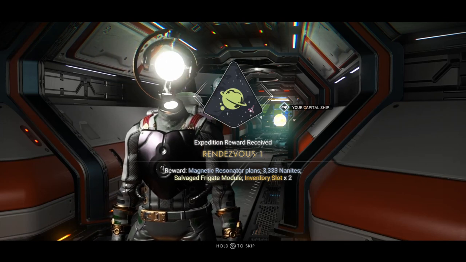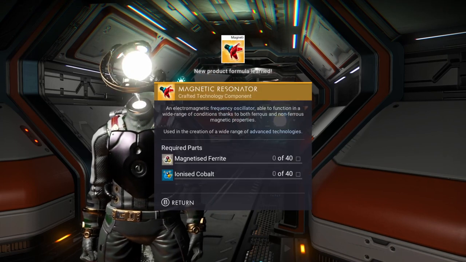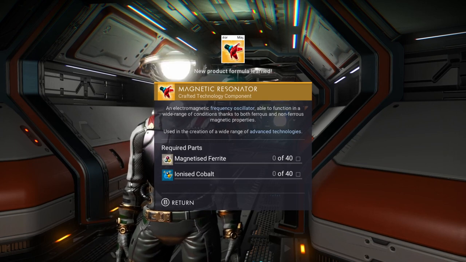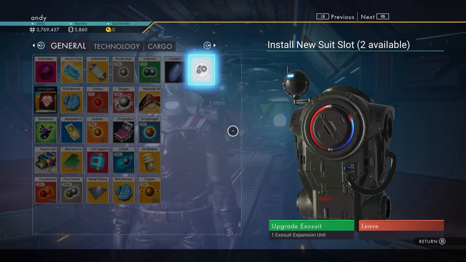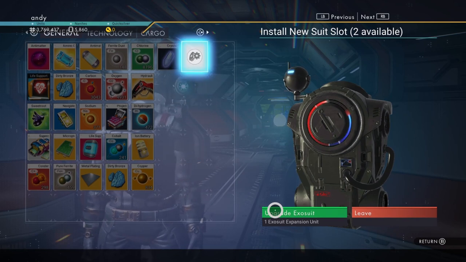And we got magnetic resonator plans. So that's cool. But we can get that stuff. That's easy enough. Okay. We shall do this.